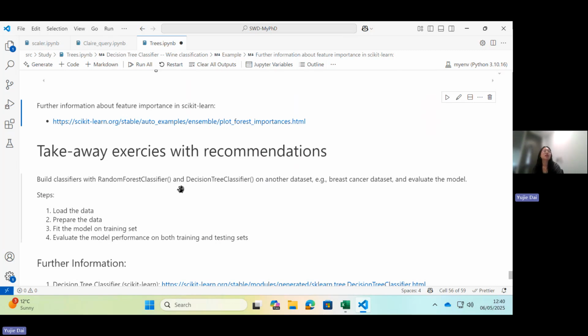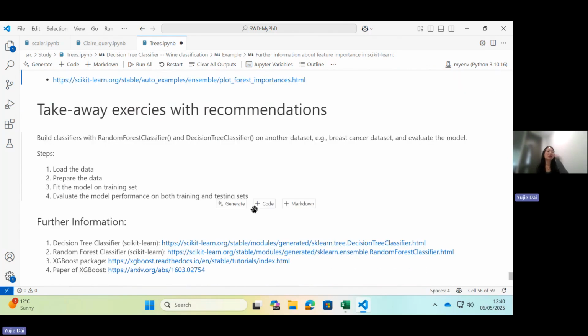I would suggest you try to build the decision tree classifier and random forest classifier on another data set, for example, the breast cancer data set, which you can import from scikit-learn. Then you can load the data, do some preparation, fit the model on the training set, and evaluate how it performs on the training and testing set.